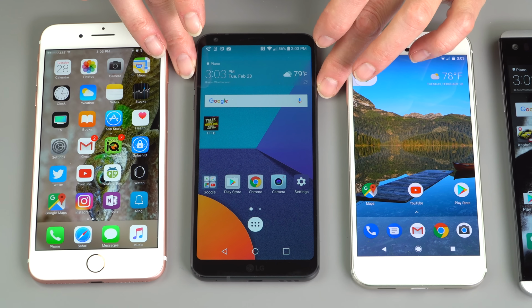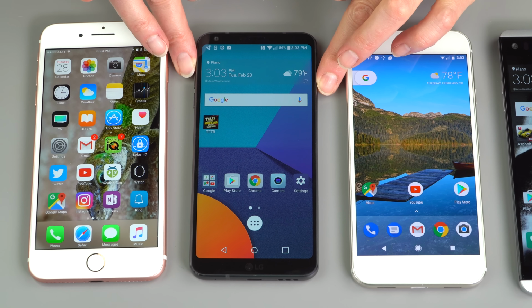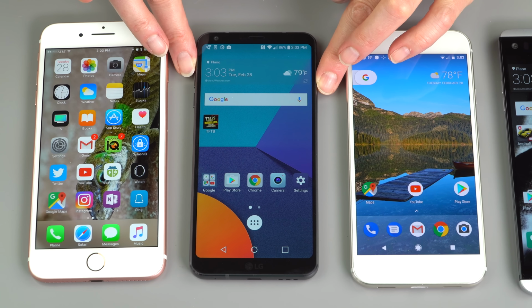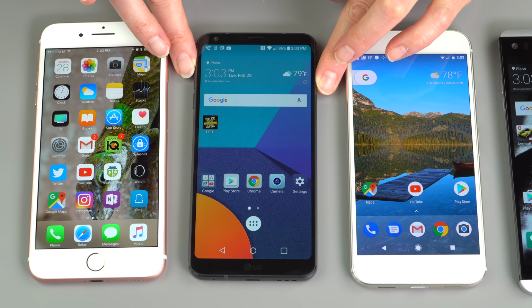This is an IPS display, 600 nits, and it is a fine looking display. The viewing angles are good, the colors are very nice and very natural. There's a reading mode that reduces blue light on it. Definitely a big step up, liking that a lot.